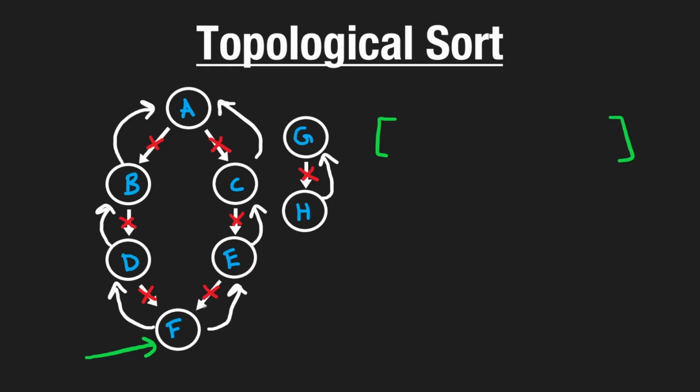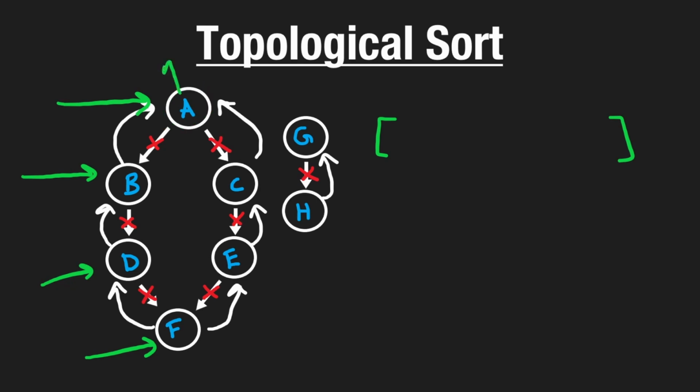But as we run DFS, before, we were sort of running pre-order DFS where we added each element as soon as we visited it. But this time we're going to do the opposite. We're going to first get to F. We're going to visit it, but we're not going to add it to the result just yet. Then we're going to go to one of its neighbors, D. We're not going to add it yet. Then we're going to go to its neighbor, B. We're not going to add it yet. Then we're going to get to its neighbor, A. We're still not going to add it.